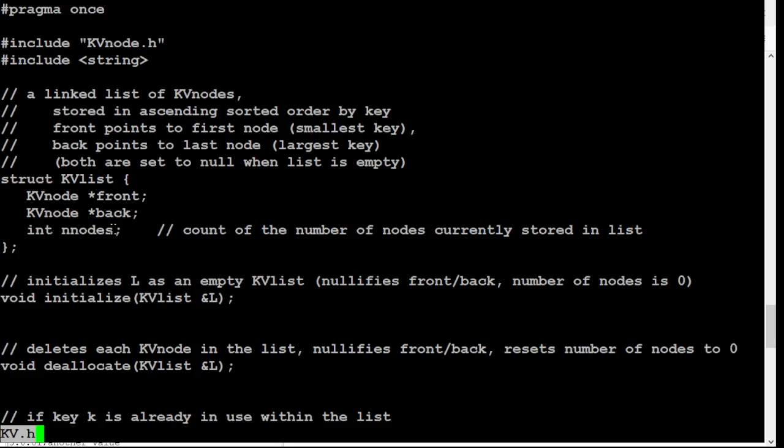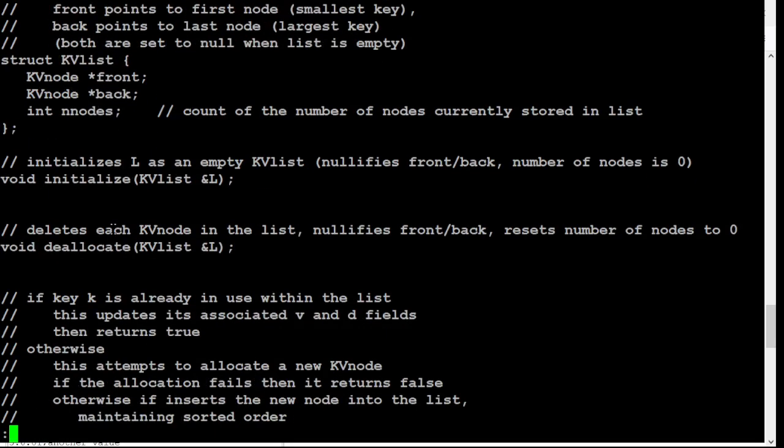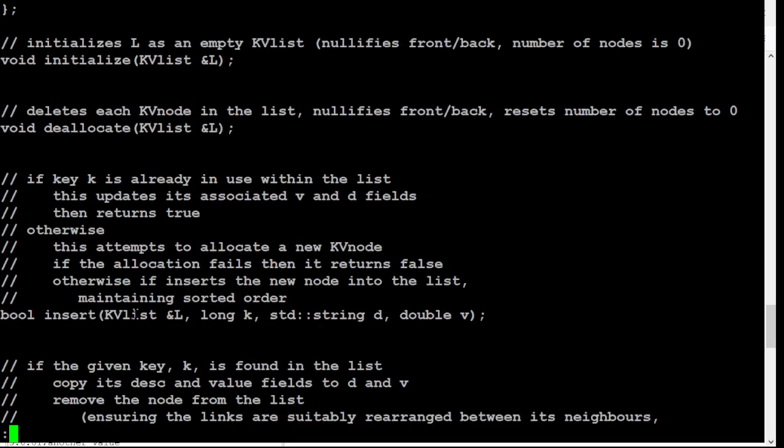So then you'll see descriptions of the different functions that you're going to be implementing. So an initialize function that just sets front and back to null and that number of nodes to 0. A deallocate that goes through the list from front to back, deleting everything in there. An insert that says, okay, well, here's my list, passed by reference so that I can change front and back and the number of nodes if I need to.